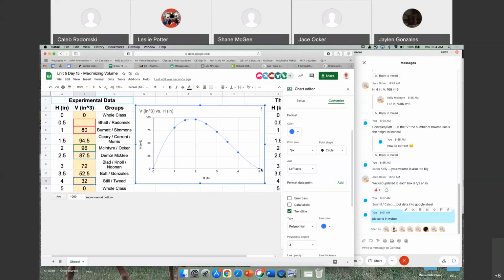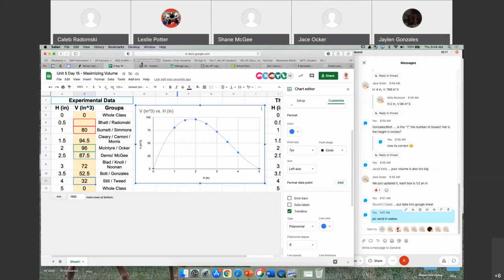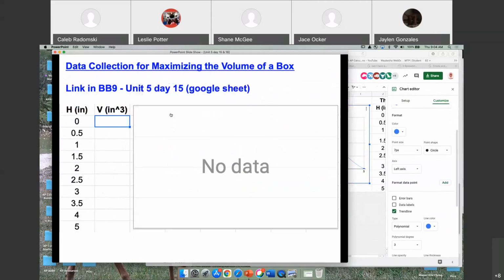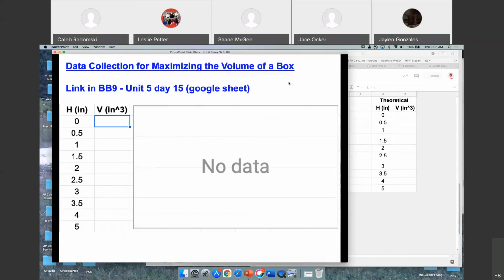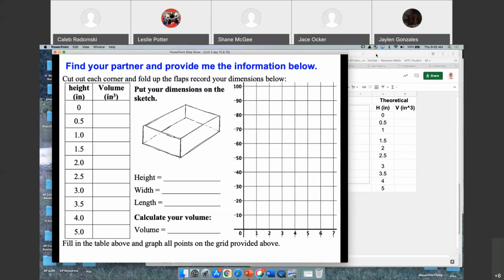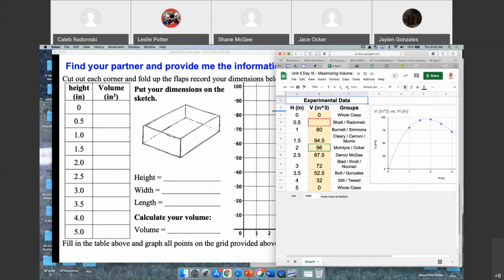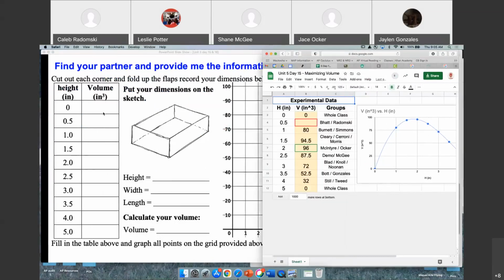Okay, so what is this function specifically? Google Sheets doesn't have the capability of evaluating it like your calculator would. Okay, so we need to look at this analytically. Alrighty, so we're going to start the notes now. If you haven't already gotten the data in, that's what we're going to do right now. So at least get the table in there. At least get your data into the table. I'm trying to show both things here, which is not exactly convenient, but we'll get it to work. Okay, so put your data in.